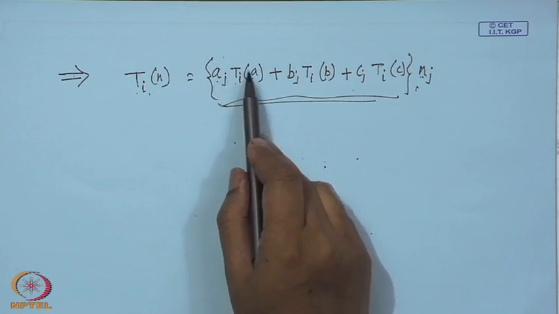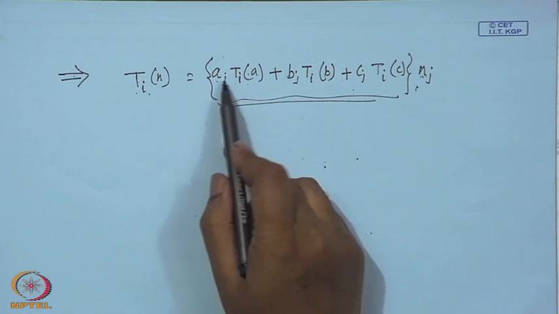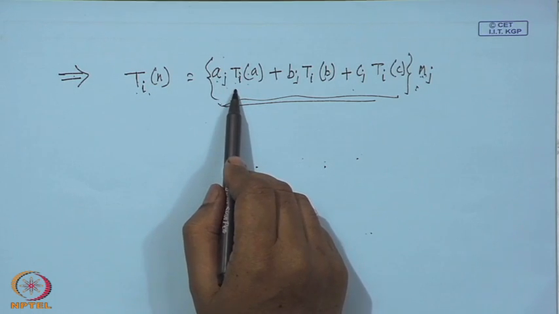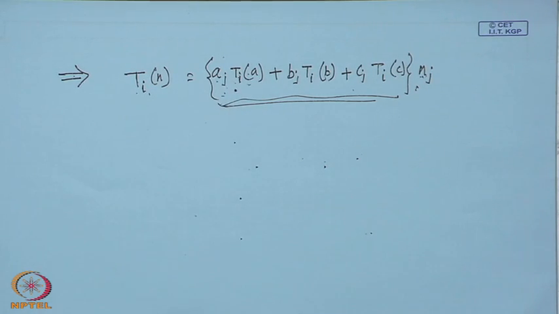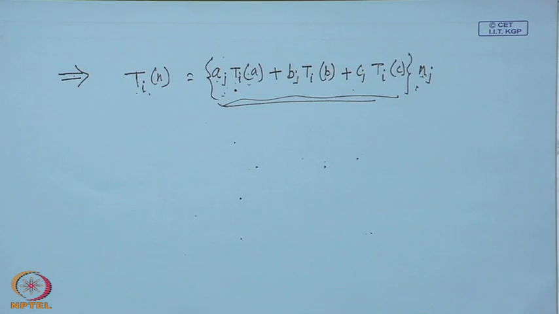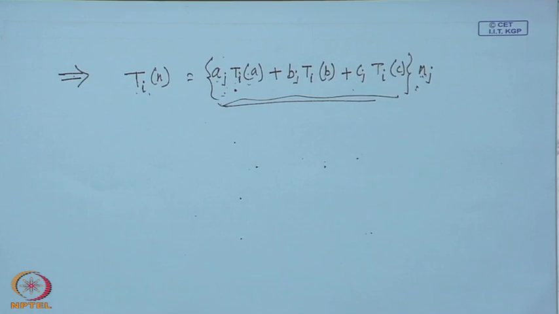It gives a j t i, which is some sort of product of two vectors, a is a vector, t is also a vector. So, a j t i is a product of two vectors, but it does not look like your scalar product, does not look like your vector product, that is dot product and cross product. The notation is entirely different. The dot product is a j t j, but it is not a j t j. So, it is not a dot product. So, this is not a scalar, and neither is it a cross product, because a cross product of vectors gives a vector, and this is not a cross product.